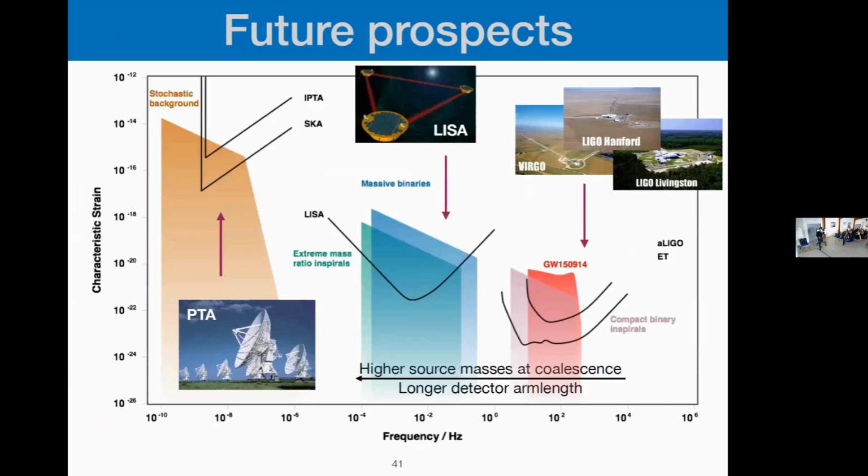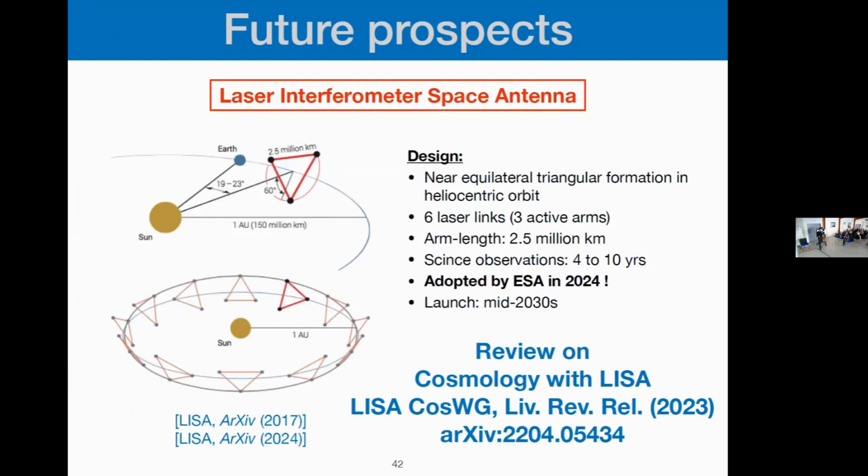And finally, we can go to LISA in the last 2-3 minutes that I have left. No need to explain what LISA is here, so I'll just go fast. The only thing I want to point out here is that there is a big white paper on cosmology. So if you want more information on cosmology with LISA, go there. There is everything. It came out a couple of years ago, 3 years ago. So it's quite recent.